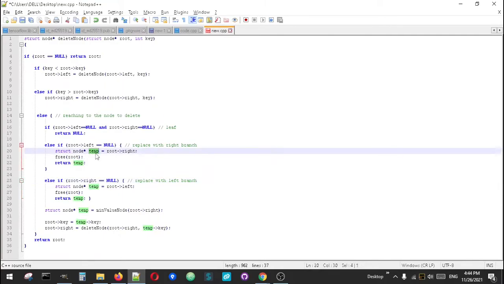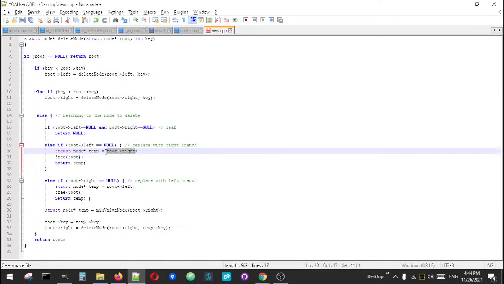That's why temp here is pointing to the node we want to delete in this recursive iteration, and it only has one connection, which is right.